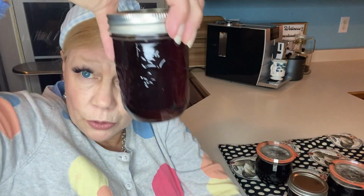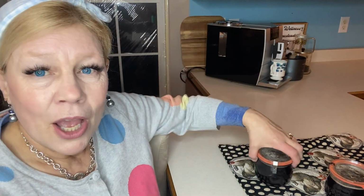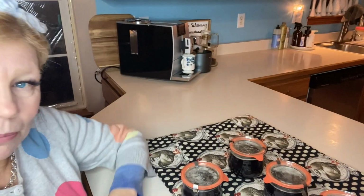So, we have some beautiful grape jelly, and let me tell you, I literally ate what was like that little bit with a spoon. Yep, I ate it all. So now let's take a look at the Weck jar.